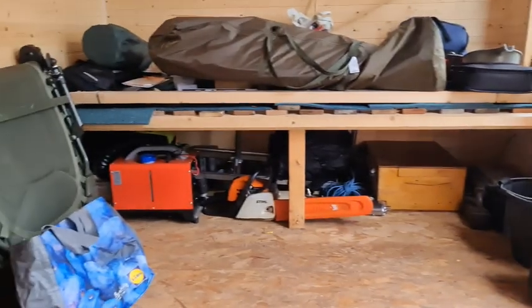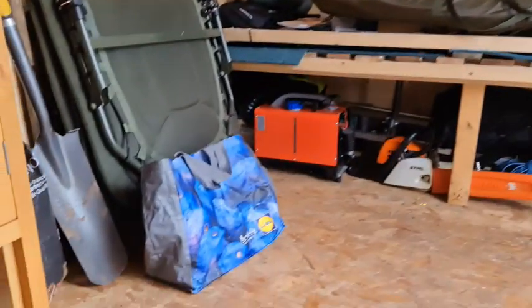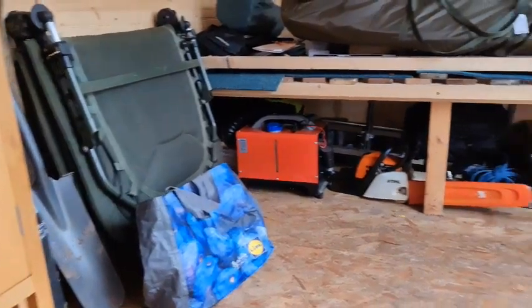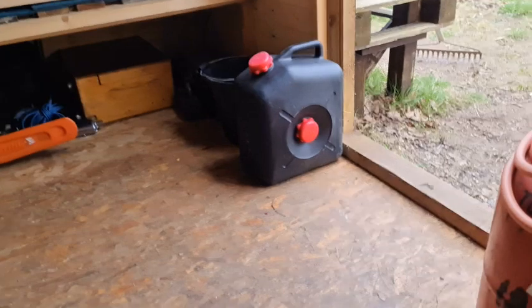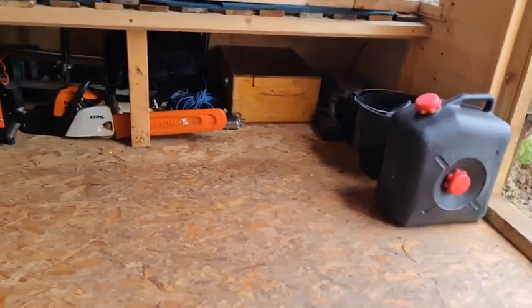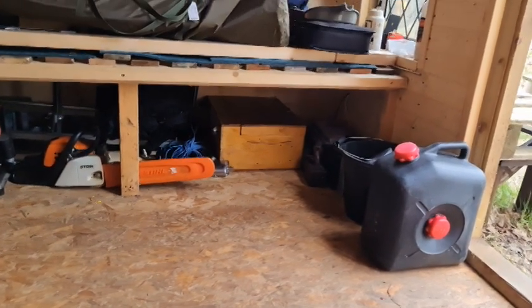I'll keep you posted. I'll do another one once we get up here again, because we can move all this down this end, remove that, and then I'll start putting the skirting down there, and then across around here, and then yeah, that's it. Not a big job, and then the windows.